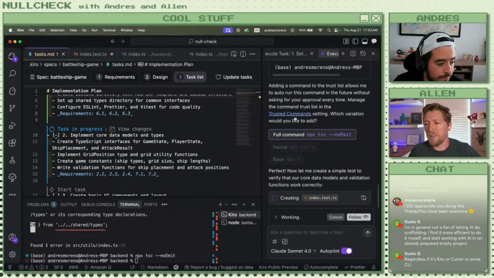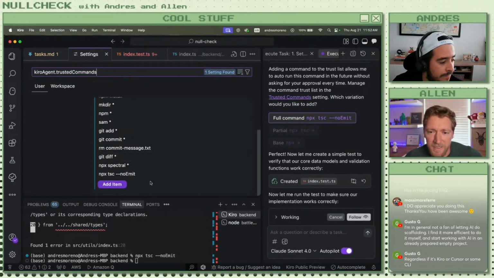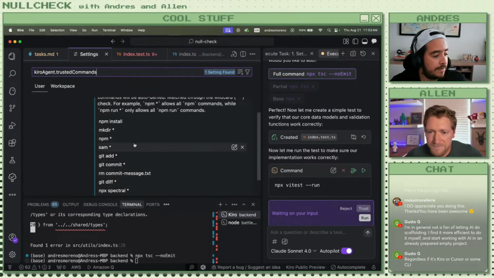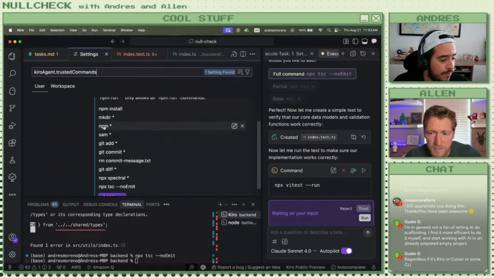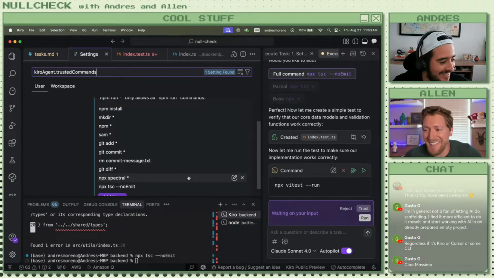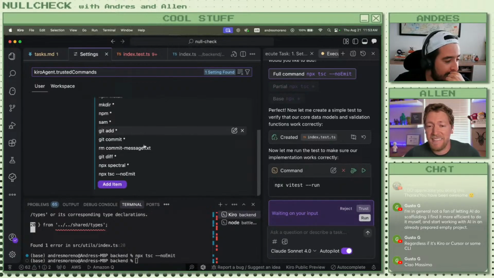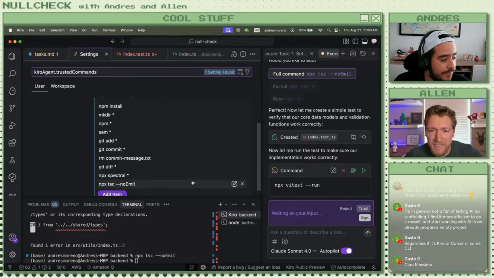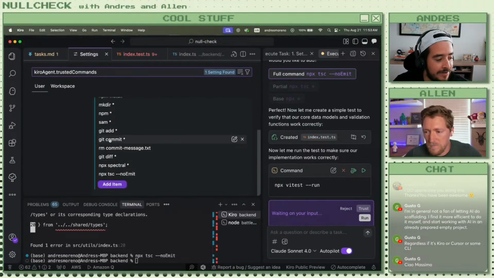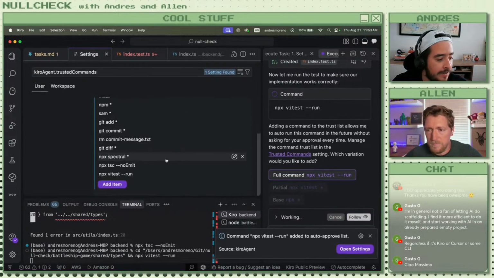Show me where you would revoke that. What if you accidentally clicked on rm -rf? This is where you can add the commands you approve. Should probably limit this a little bit more. The same with SAM star. You can't do SAM delete and delete all of your resources. Okay, cool. So that's nice. Trusted commands. This is where I said, hey, you can commit, right? Just do the commits for me. So here's Vitest, which I haven't approved. Again, full command, it'll add it here.